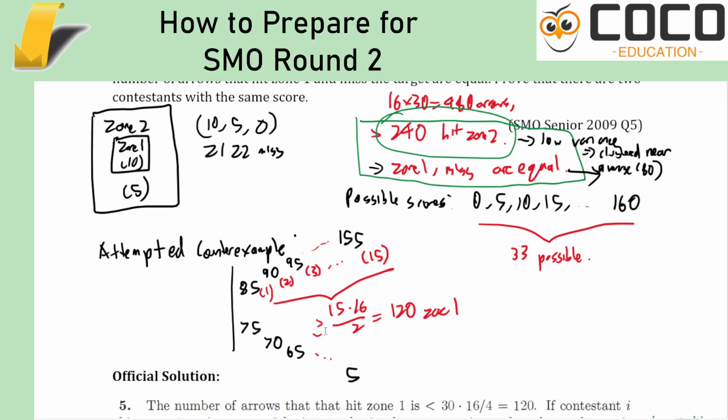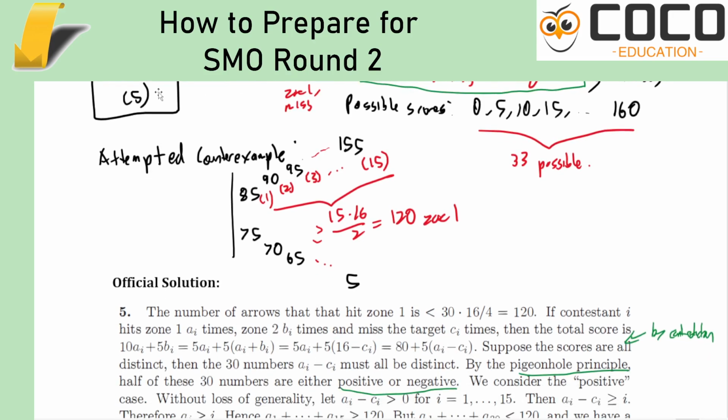The problem is that I can't get far enough away. I can't get far enough away because if there's more than 240 hitting zone 2, that means that there are less than 120 in zone 1. And less than 120, that means they're the same thing. That's basically the solution, isn't it? The solution is that if I try to get away from the center, even if I just do the minimum amount of getting away from the center, I already am in trouble. And this is then how the solution is going to look.